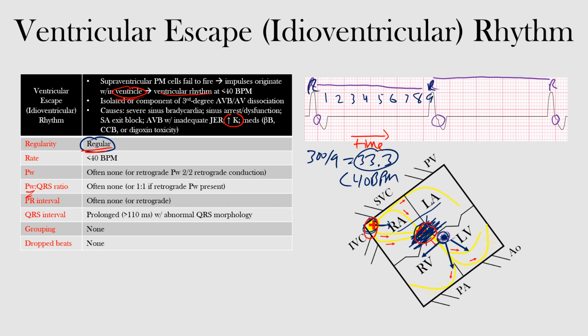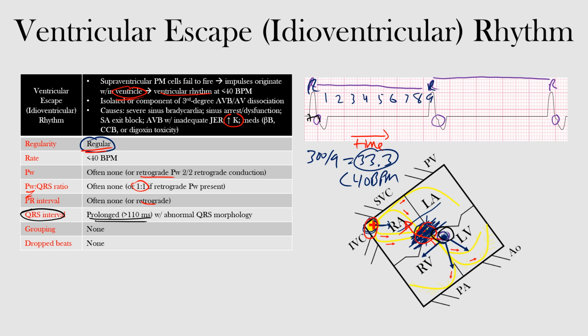Now, there are some exceptions if we have retrograde conduction, where it actually can go backwards and depolarize the atria. In such cases, we can see those retrograde P waves with the abnormal P wave axis, and you may see that one-to-one relationship between them in a retrograde PR interval. Remember, one of the main things here is the QRS interval will be prolonged, okay? We're originating from somewhere within the ventricle. Because of that, we have this slow cell-to-cell depolarization outside our normal pathway, and because of that, we have these prolonged QRS complexes with abnormal QRS morphology.